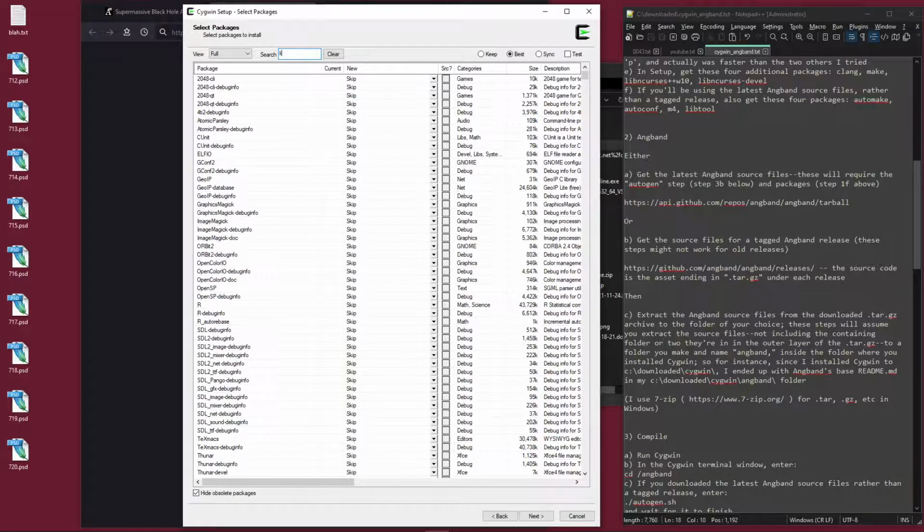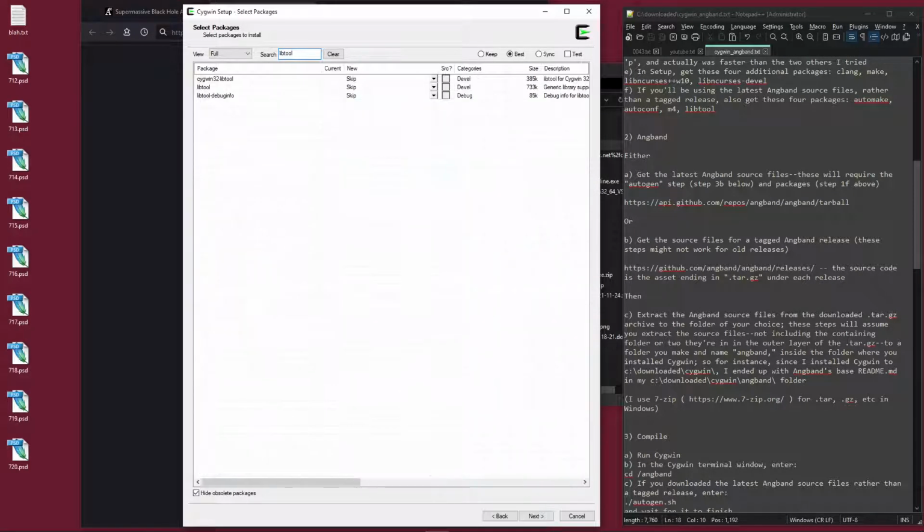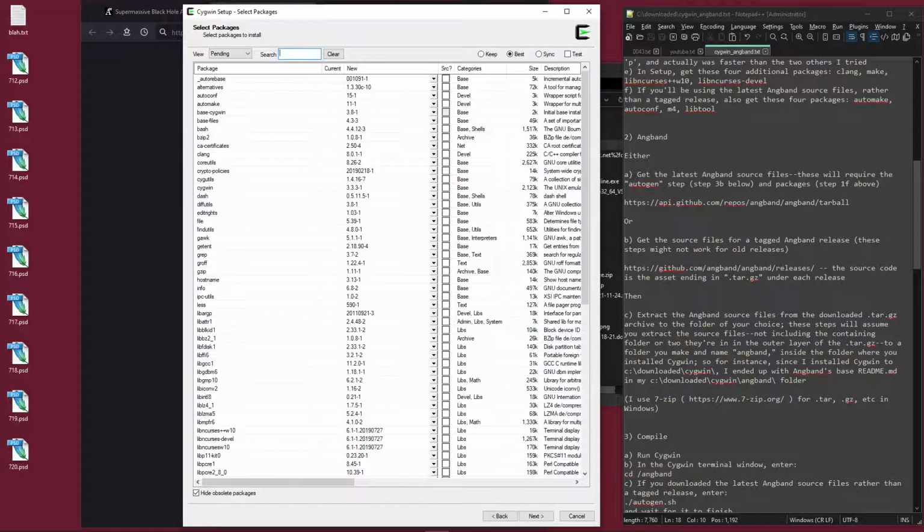And another is libtool. I'm actually not 100% sure we need libtool, but I haven't actually tried this without it, so I'm just going to take it. It was in a list of packages I found somewhere that was needed for something like this. Oh, it was needed for part of the build, a tool in the build that Angband uses. So anyway, I'm just going with that. So that should be everything completely now, even if we do that additional step for the entire file source.